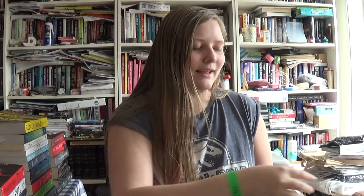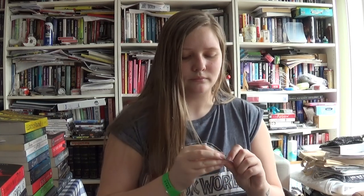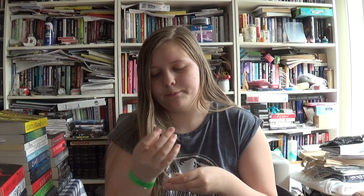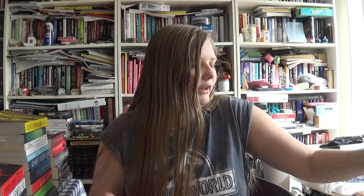I seem to have misplaced some of these as well, but they're like The Accident Season, and I should probably be a bit closer. The Accident Season, and also The Accident Season, and a YALC button. I also got one that says geek with geek glasses, probably from Geek Girl, but that's one of the ones I lost. And then you have Firecolor One and Foxglove Summer and Demon Road. I don't know what all of it is, but whatever.